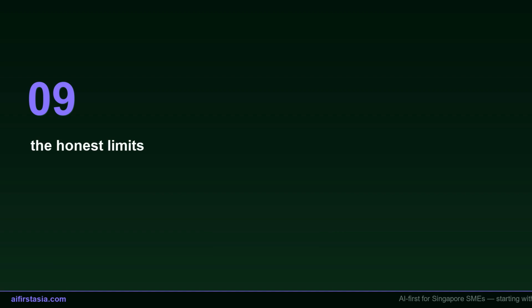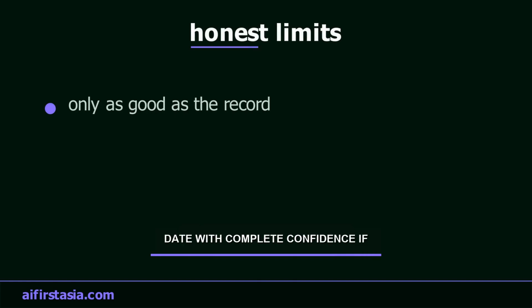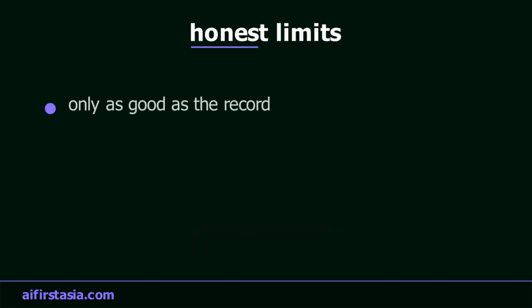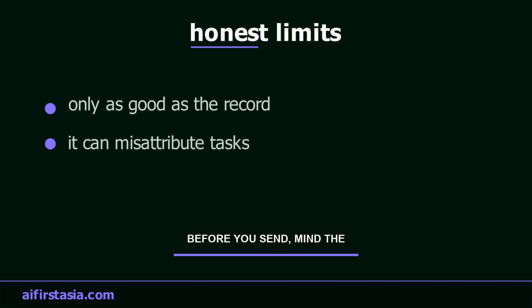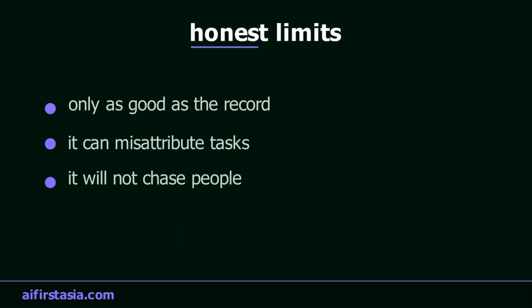It is the job. It also cannot chase people for you or make anyone do the work. It only makes the work clear. And it will state a wrong name or a wrong date with complete confidence if you let it. So you stay the final check. Bring a decent record, review before you send, mind the privacy of sensitive material, and it earns its place in how you run meetings. Skip those and you have just automated a mess.